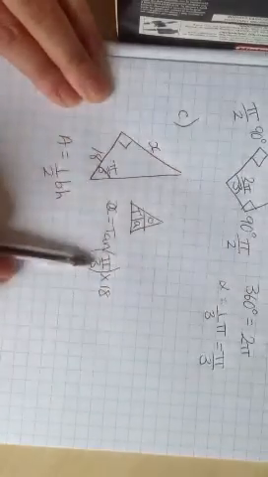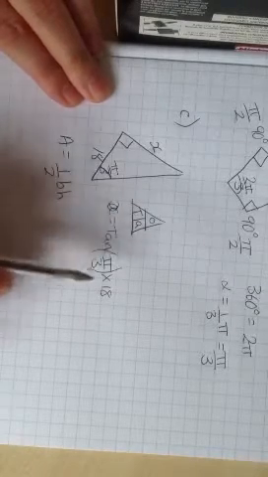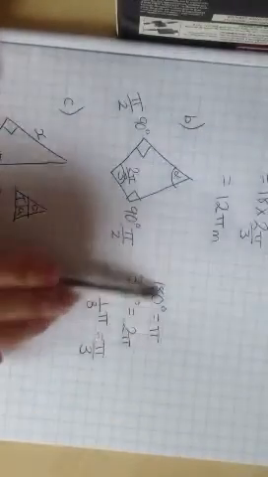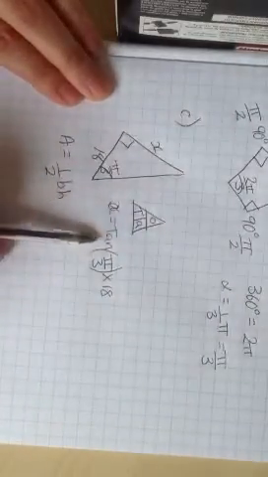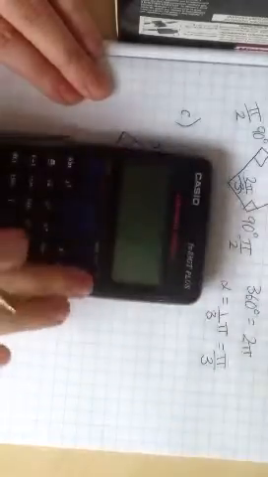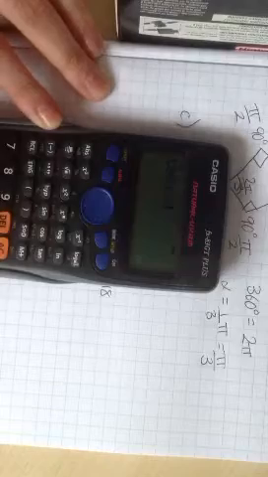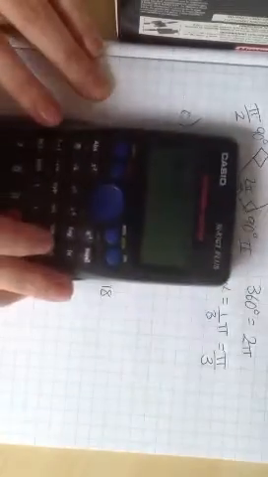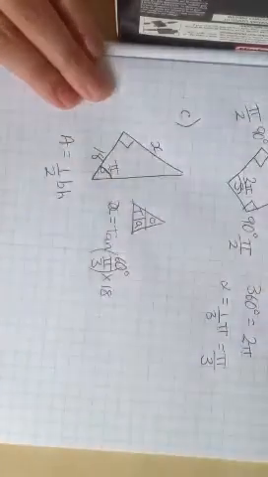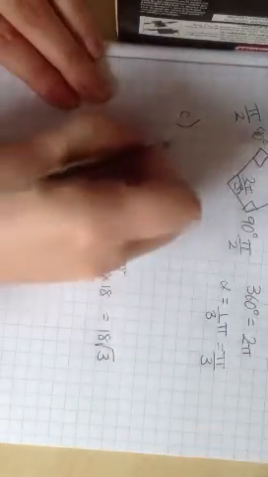Now back in year 10 or year 11, when you learned trigonometry, you didn't know what a pi was. You only knew what degrees were. So can you please put that in your calculator as a degree? You know that pi is 180. So you know that 180 divided by 3 is 60. So can you make sure that you use tan 60 on your calculator? So on your calculator you do tan 60, make sure you close your bracket because the calculator won't know what to do. So it's tan 60 times by 18, which is 18 root 3. So that side there is 18 root 3, this side.